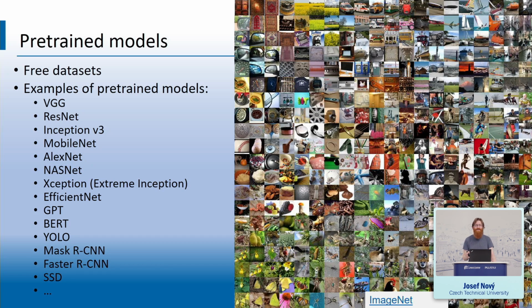The second part of it is the availability of pre-trained models. Before, I talked about the architectures that are available, and implementations of these architectures are available in pre-trained models. This is also very useful for a start, because you don't need to teach the whole model, you just teach the last layers. Then you can use even a big model with a lot of variables for your application and don't really need some fast GPU-based server for teaching. You can teach it on a smaller machine or in some virtual environment, and it helps a lot with smaller projects.